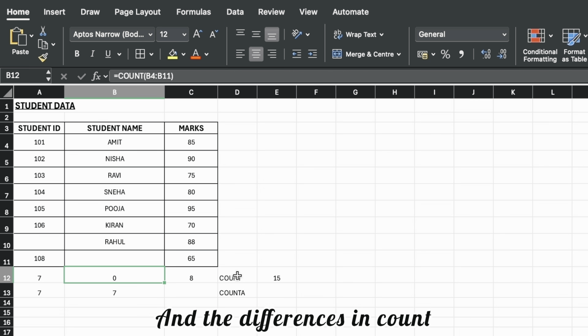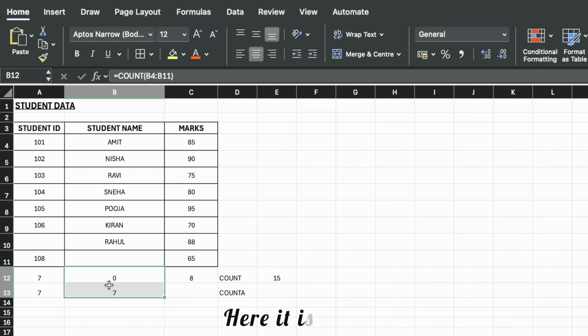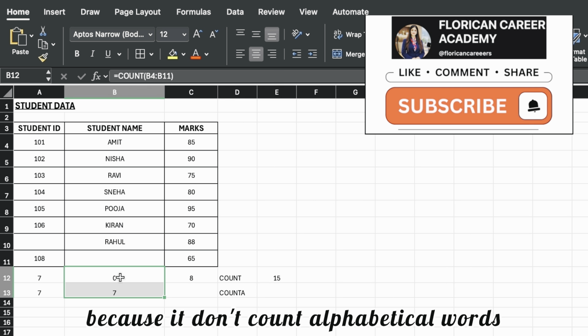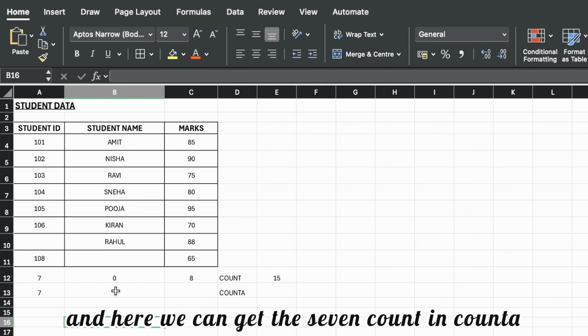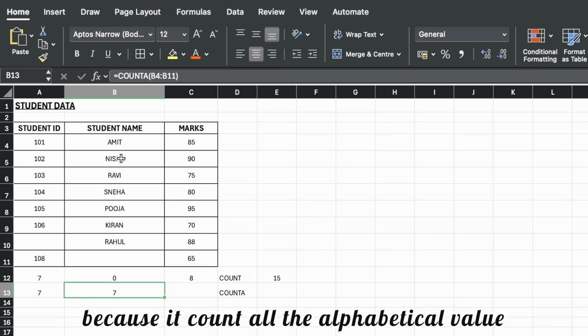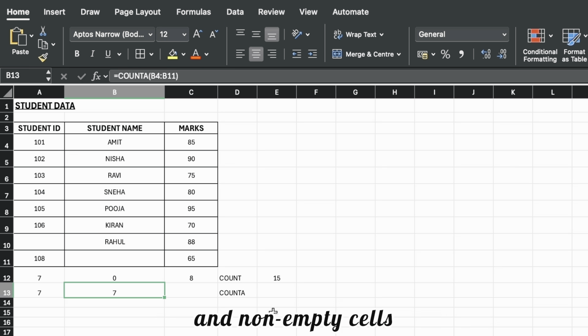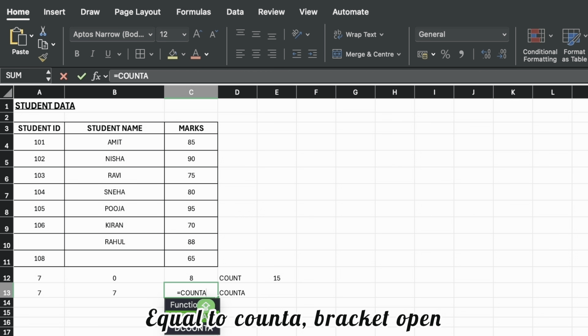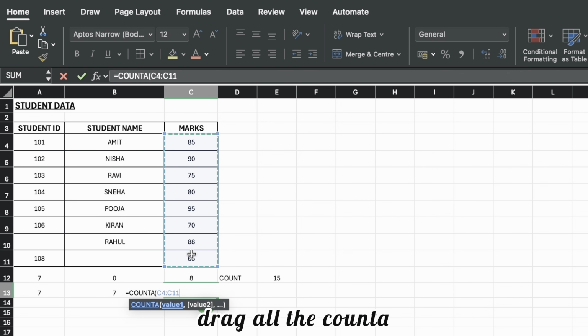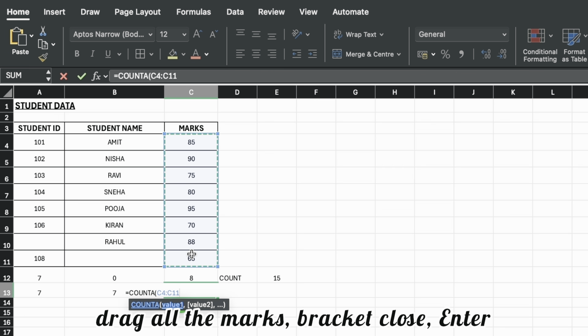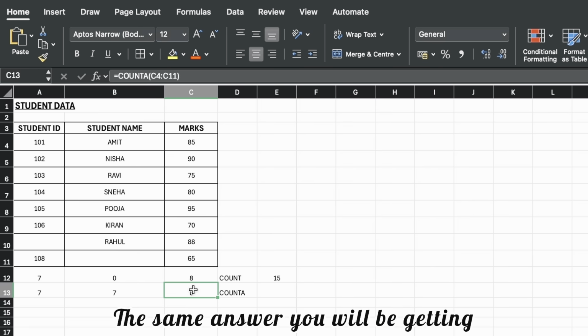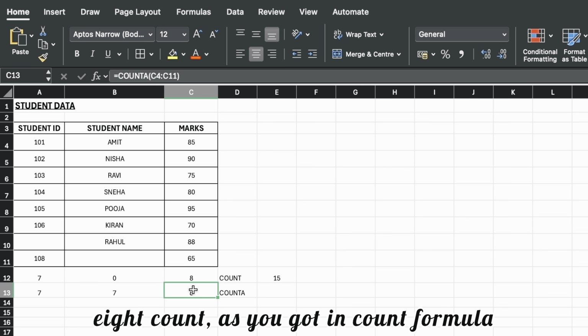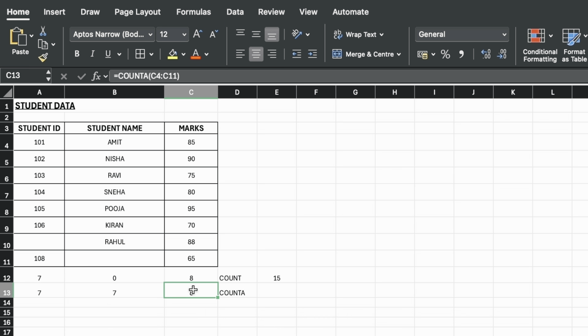You can see the difference between count and counta here. Here it is 0 because count doesn't count alphabetical words, and here we get 7 in counta because it counts all alphabetical values and non-empty cells. Question 3: count the total marks. Equal to counta, bracket open, drag all the marks, bracket close, enter. The same answer: you will get 8 as you got in the count formula.